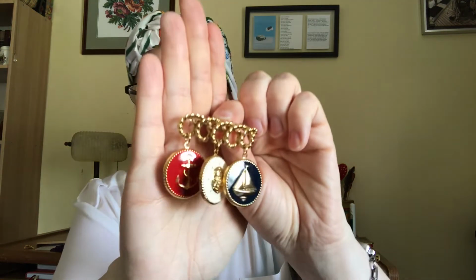All right. Now this item wasn't a request, but I had requested something similar, and y'all know I love anything nautical. When it comes to the ocean or boats or anything like that, I'm gung-ho. I'm like, please, bring it all. I'll take it all. I like all the things. So I liked this one particular brooch, and I didn't get that one, but they sent me this one instead. And I actually think I like this one more than the other one. I like that we've got the three little dangly charms with the anchor, the ship's wheel, and the ship. I just thought that was so great, and I love a brooch with some movement.